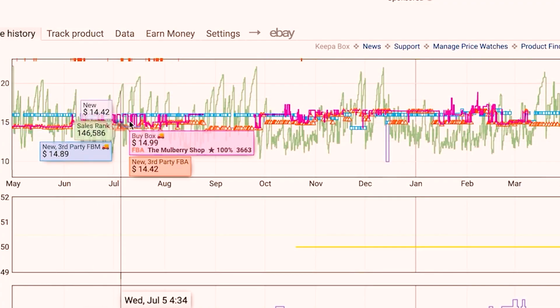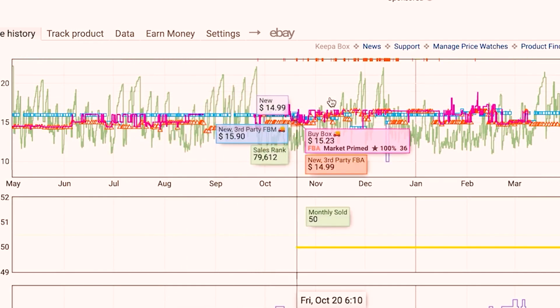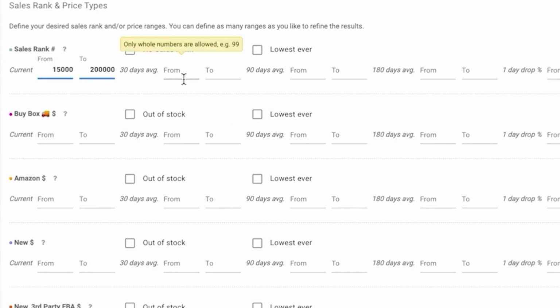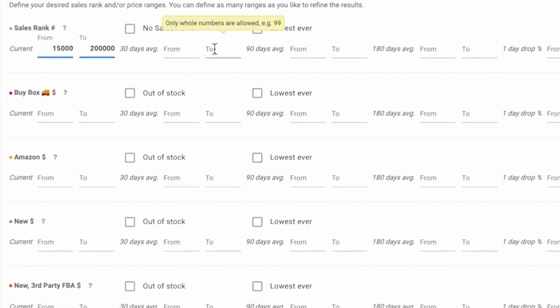Now, in this step-by-step tutorial, I'm going to be going through the Keepa graphs, all of the information for how to know on a specific product if it's a good buy or not, as well as we're going to go through the Keepa Data Product Finder, which is a key piece of this software program that will allow you to find more products based on the different ASIN or product criteria that you're looking for.